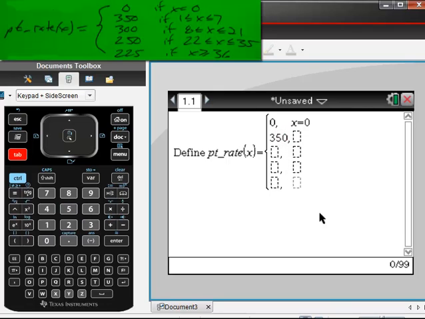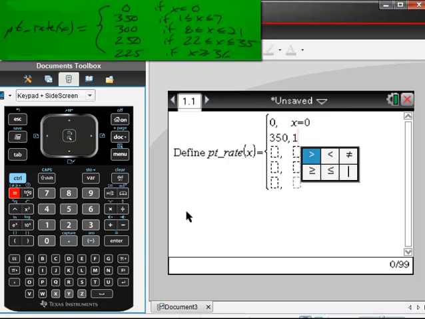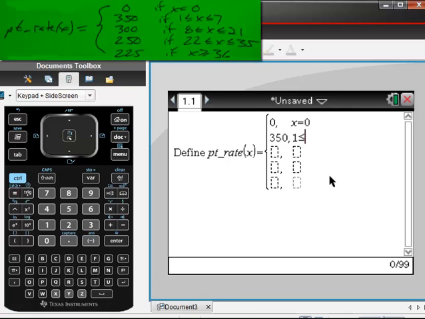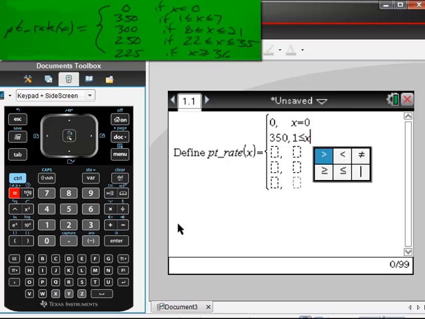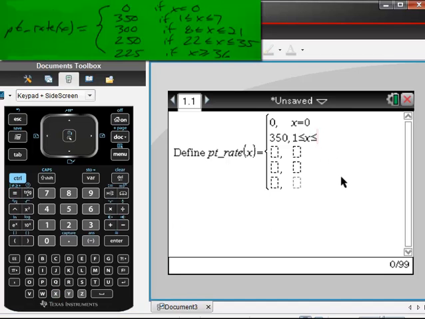Tab, and now we have this under the conditions that x is greater than or equal to 1 and less than or equal to 7. Alright, 1. And let's go to control equals to get the inequalities palette and choose the less than or equal to x, and then control inequalities palette less than or equals to 7. And we could tab forward.